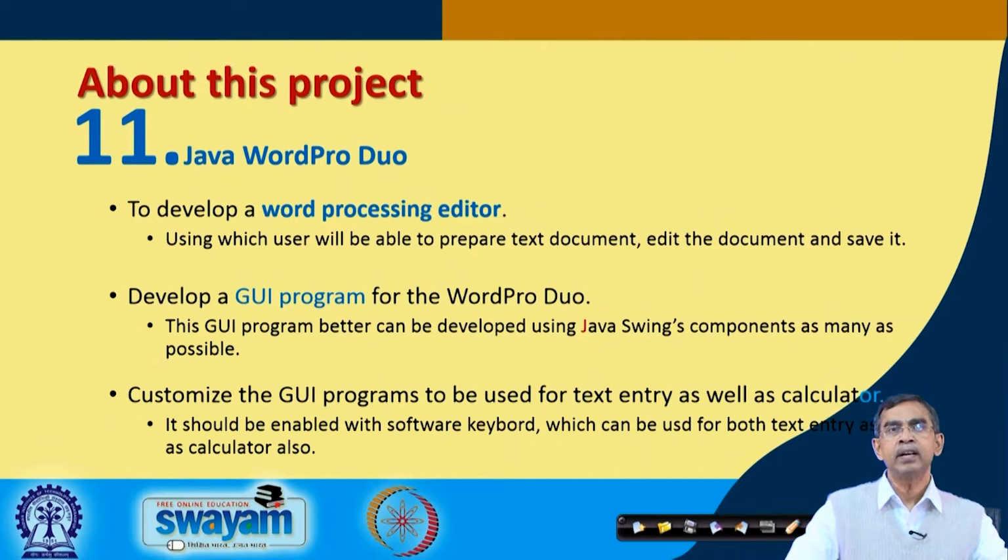Now, next is that you have to develop a GUI program for the Word Pro. So, it is a very nice looking graphical user interface to be developed. You have to have some idea of how your software can be comparable to the existing word processors. You can add a few more things, so that you can say, this is what my program has, where the other programs do not have these things. Coloring and so many other things you can also add if you can do it.